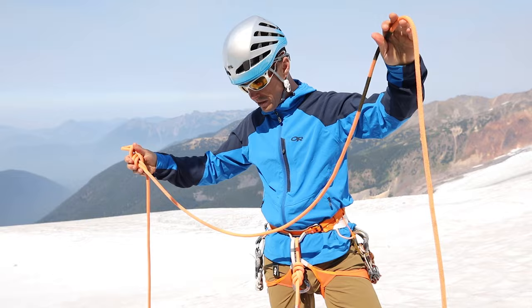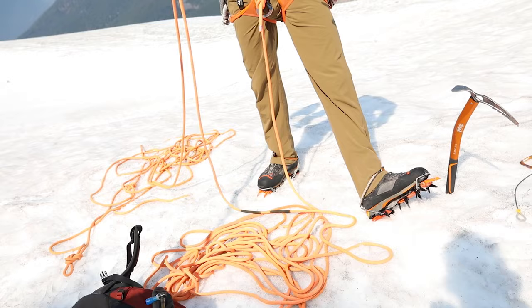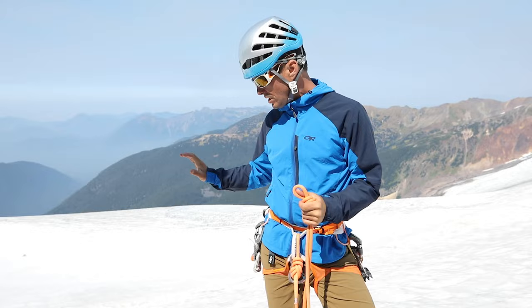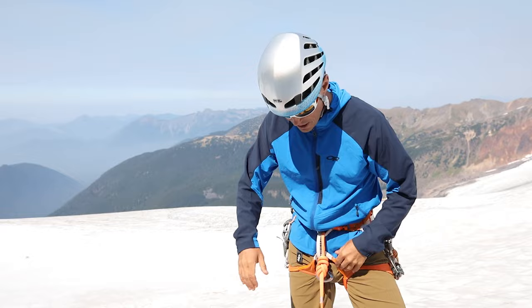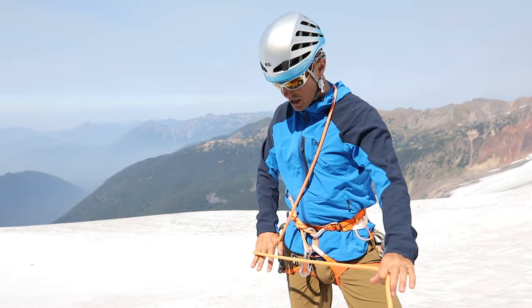So as a guide, I'm likely gonna keep this rescue rope with me to give me more options either for belaying or for rescue. If I have a solid person either climbing with friends or solid guests that know how to perform a crevasse rescue, I may put some of this rope on their end. If I'm gonna keep it all with me, I'll probably coil it. So that'll go around my head and around my arm. The other option would be to put this extra rope in my pack.